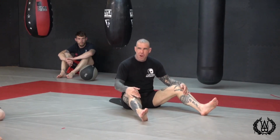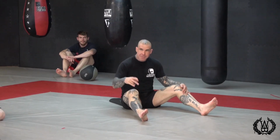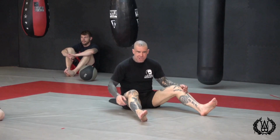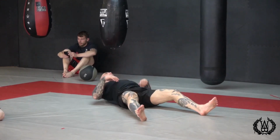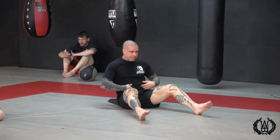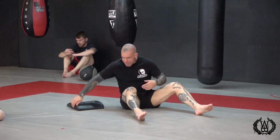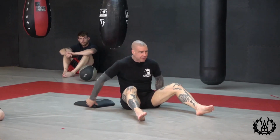Feet are wherever you really want your feet, except for anywhere stupid. That is going to be easy for most of you. The only thing that will be challenging for some of you is the mobility there. So your butt stays on the floor while your shoulders are also on the floor. For me and for many people, the mat backwards is better. It's better the other way for you.